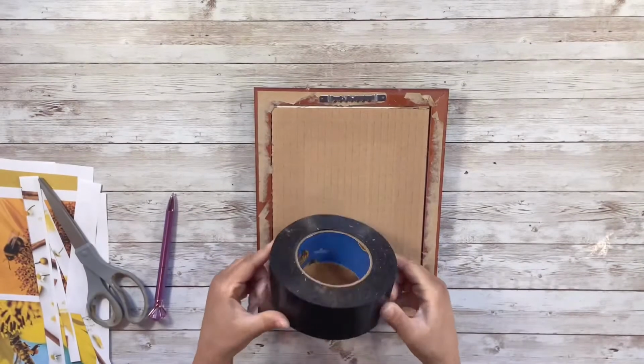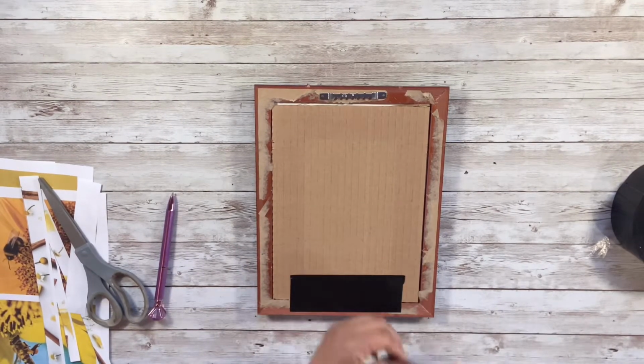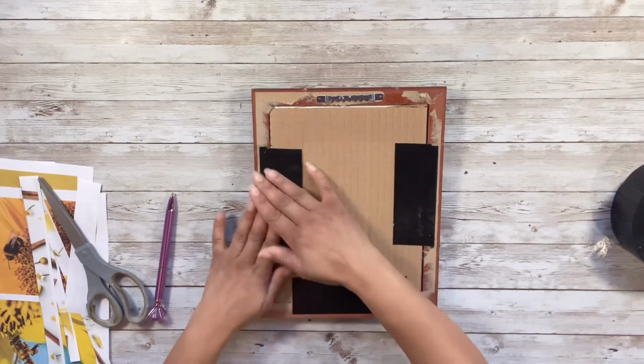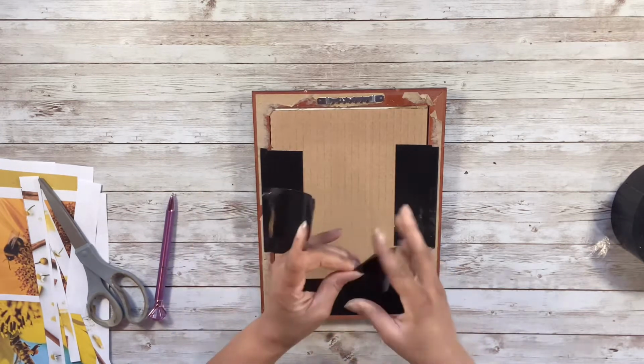Okay, so now that everything's ready to roll, I'm just going to secure it into place with some Gorilla Tape, and you can use any kind of tape that you want here, duct tape, whatever tape you can securely put this stuff into place. This is the back part of the frame, so no one is going to see this, so it doesn't really matter what it looks like.